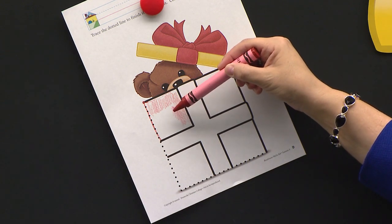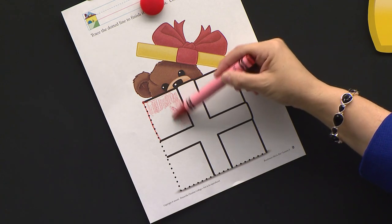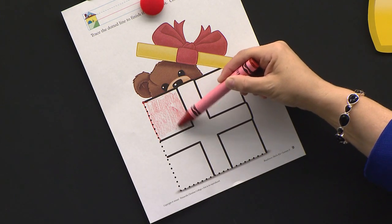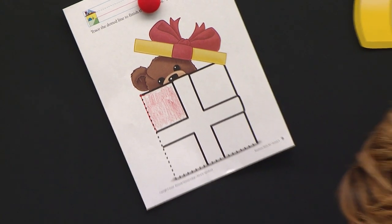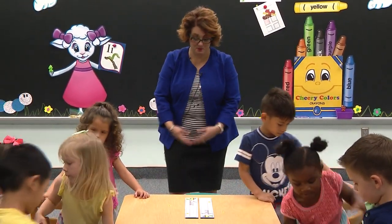I can tell that Carter is going to have a good square because he's sitting up straight and tall. He has his bottom on his bottom, his back on his back, and his hands in his lap. He is doing his very best job, just like the boys and girls who are watching. Class, stand. Turn your chair into the table. Boys and girls watching, you get ready for our paper as well, and your on-site teacher has your paper.